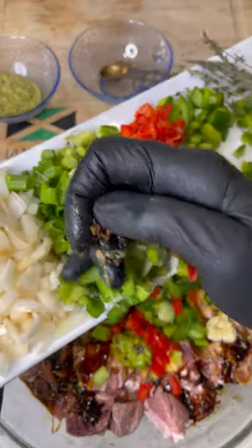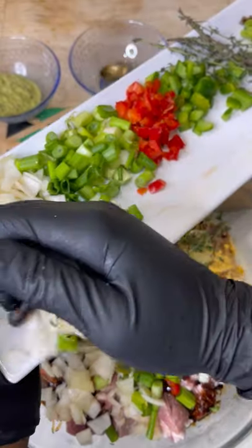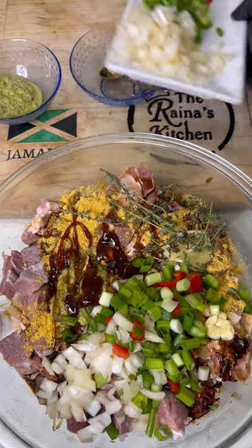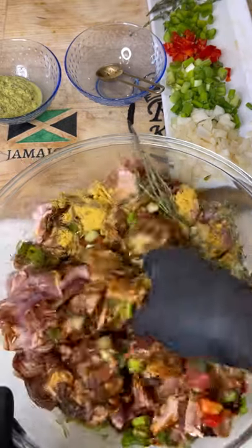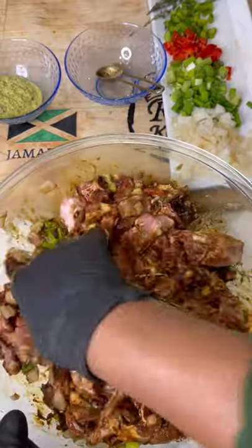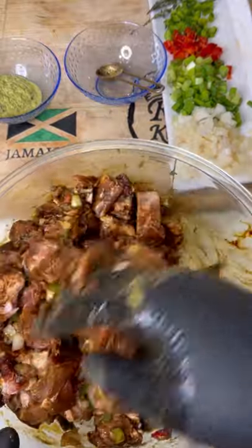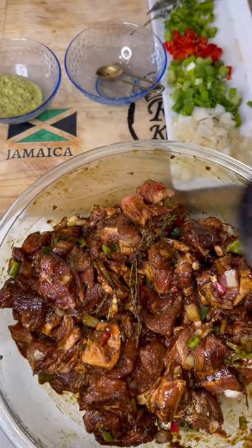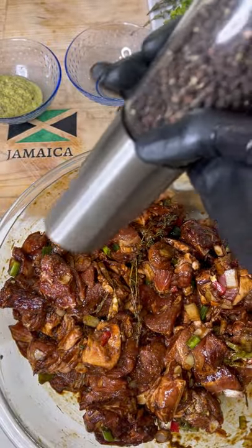It's not really hot, so I can put as much. And then I have onion, scallion. I have my green pepper, the green sweet pepper, and the red sweet pepper. About 1/4 of each is what I cut up. Actually, about 1/2 of each. And I'm putting just 1/2 on this now, and I'm going to save the remainder for when I'm cooking. Oh, and just a little salt and pepper.